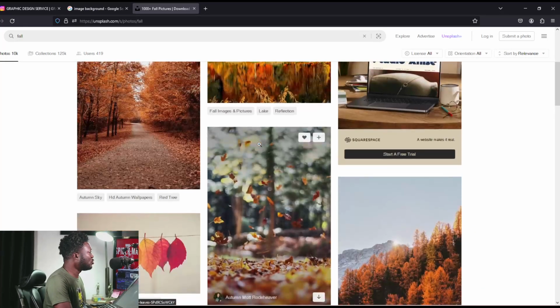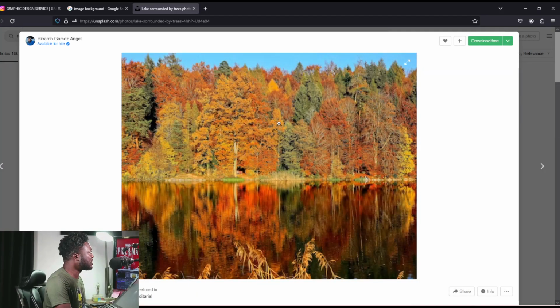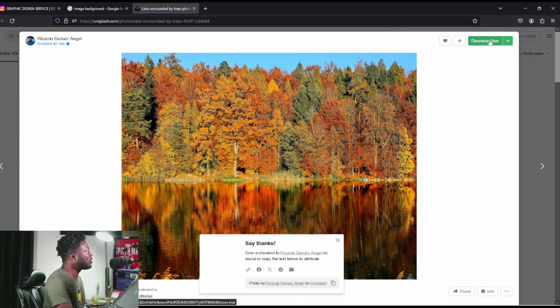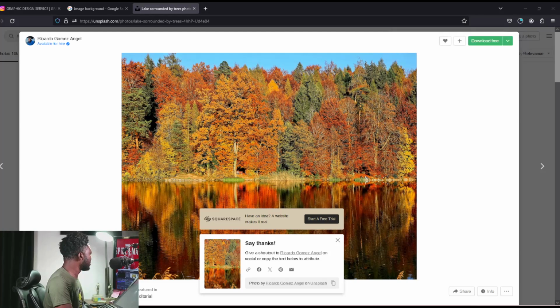Let's see if we can use this. Let's see if we can use this. All right, let's try this. So I'm going to hit the download button here, and I'm sure you guys are going to enjoy this. All right, so our download is done, and let's go to Photoshop to play with the 3 images that we got from the internet. So I'm going to switch my screen now.